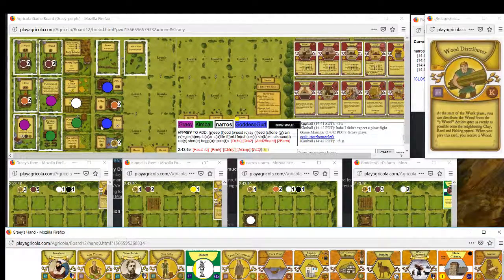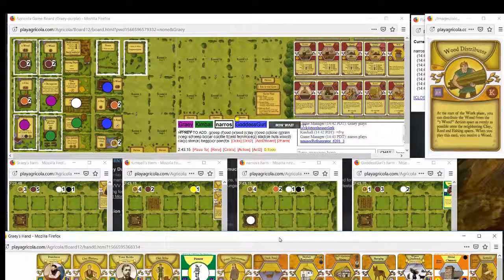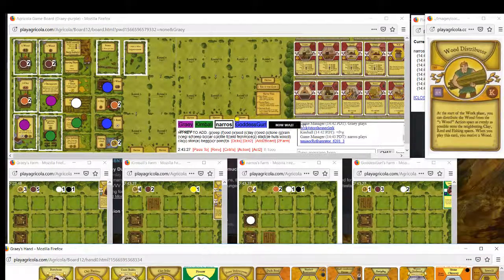So yeah, my plan in the future will be to take start player next round to take 2 reed and a wood, assuming nobody takes 1 reed, 1 wood. There's even a chance it would be 2 reed and 2 wood, which would be insane, but who knows.